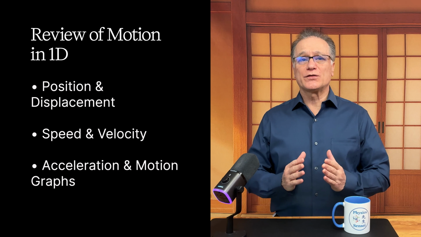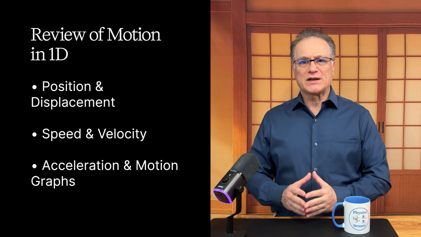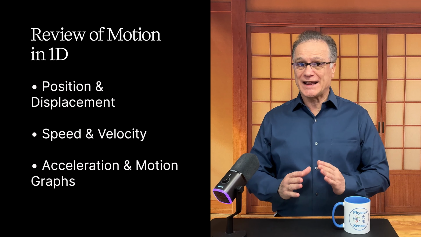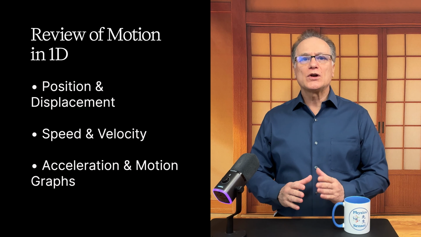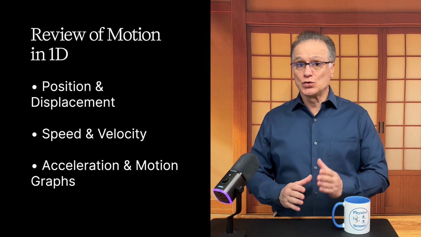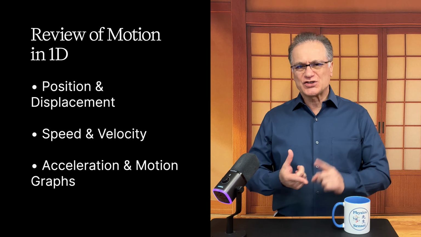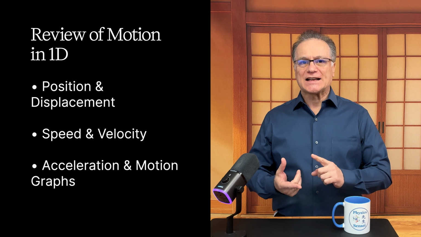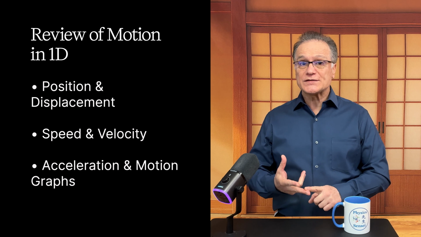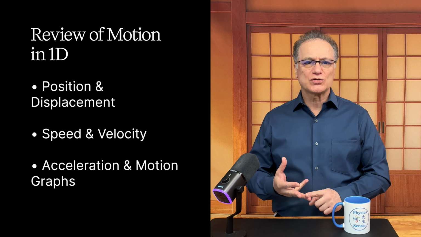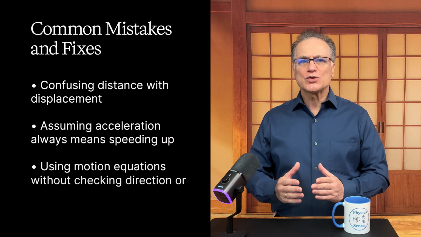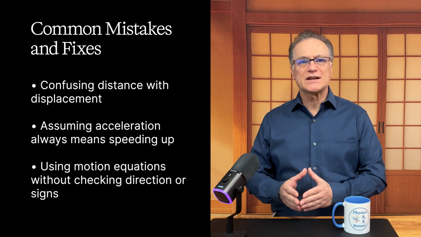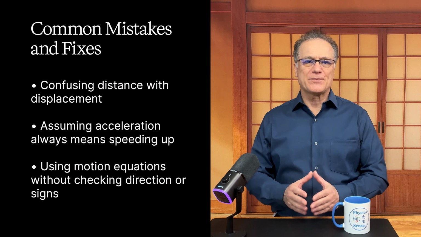Alright, let's do a review of motion in one dimension. This is not a full lecture. I'm not going to teach everything again. In this review, we'll go through the main ideas used over and over: position, displacement, speed, velocity, acceleration, motion graphs, and constant acceleration motion. I will also point out the most common mistakes students make with motion problems and show you how to fix them.